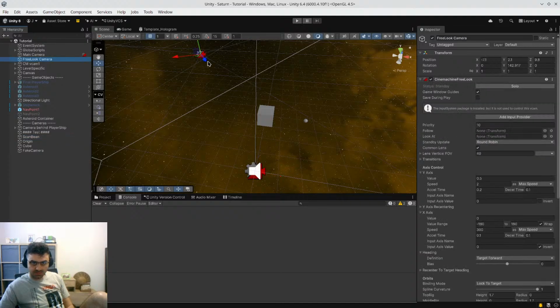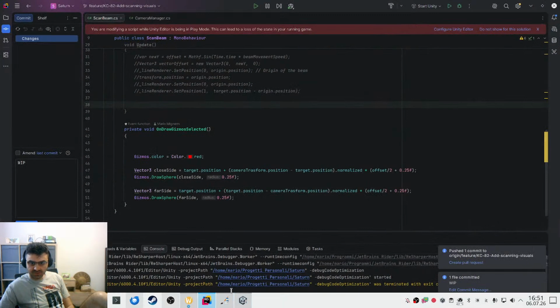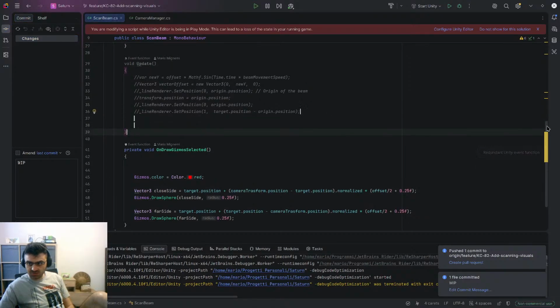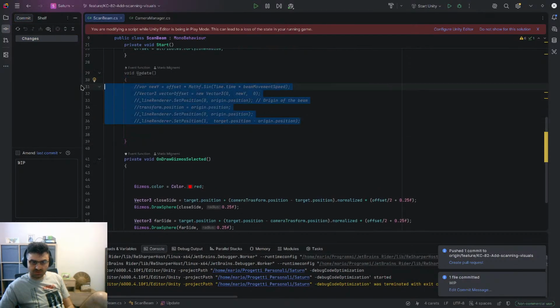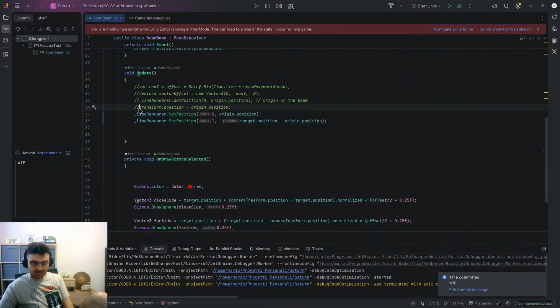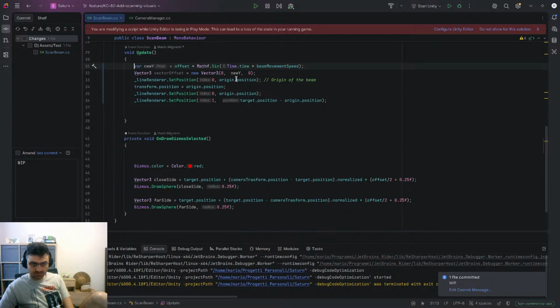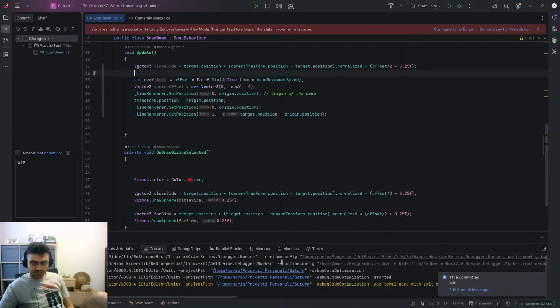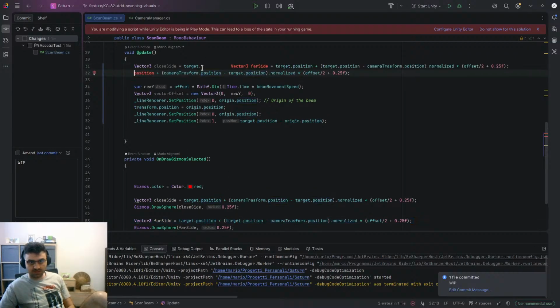And while the camera free look should work, what I need to do is to change this here so it works as intended. So in this case, what I want to do, so far side and close side.